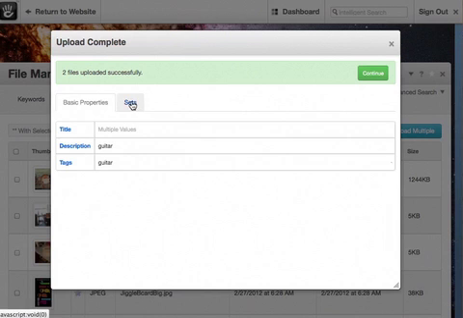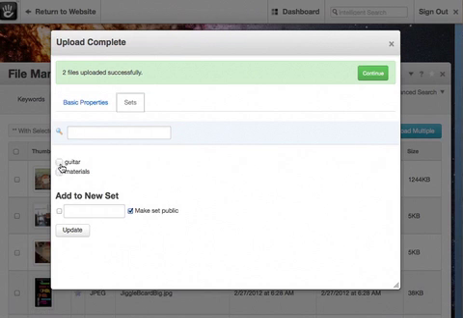Let's take a quick peek at the sets window. Yeah, we definitely want to add these images to the guitar set. Maybe we'll make another set too, called woodworking. We'll do that. So now, any file can be a member of one set, or it can be a member of multiple sets, or it can be a member of no sets.